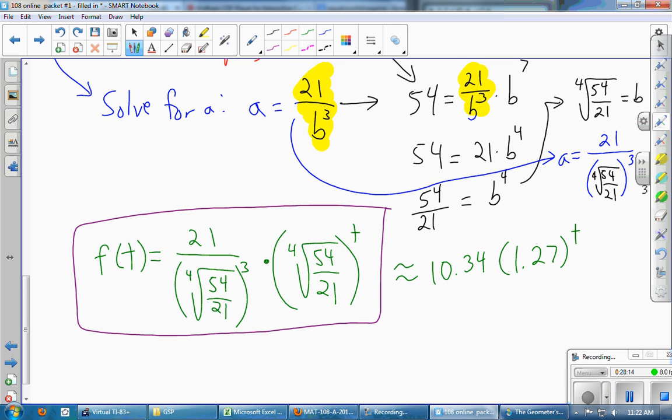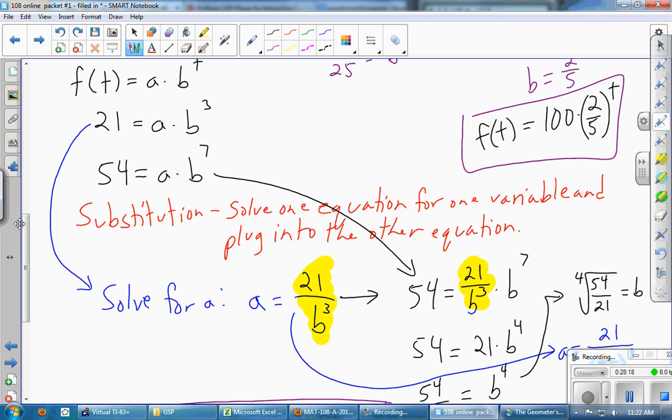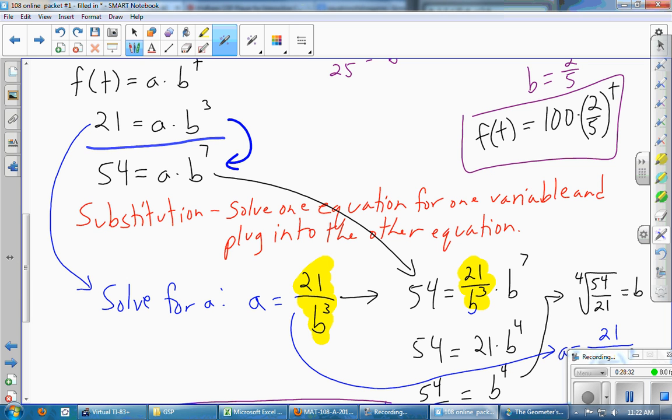Okay, so it turns out there is a faster way to solve this problem, faster than substitution. I don't encourage you to use it, but I just want to show it to you. Suppose that we go back to our two initial equations, these ones here, and we're going to divide these two equations, one by the other, but let's actually divide in the other order mentally. So you're going to take the bottom equation divided by the top equation. Okay, so on the one side we get 54 over 21, fine. What happens to these a's when we divide the two equations? Well, they cancel, and that's kind of nice.